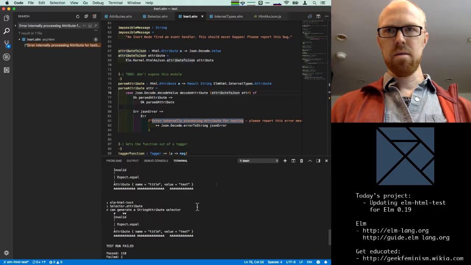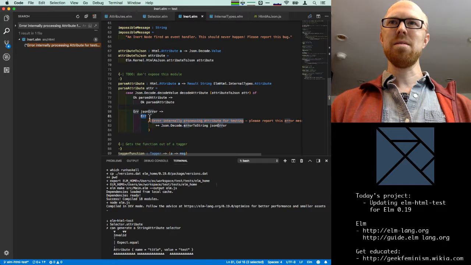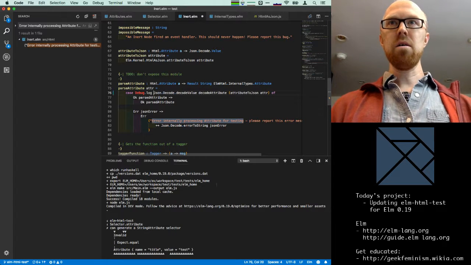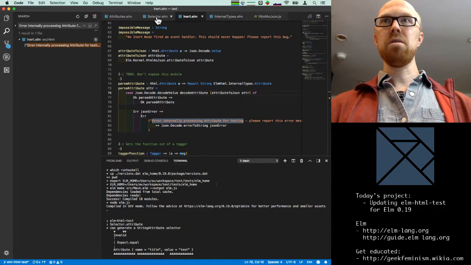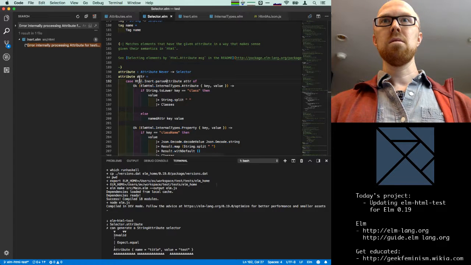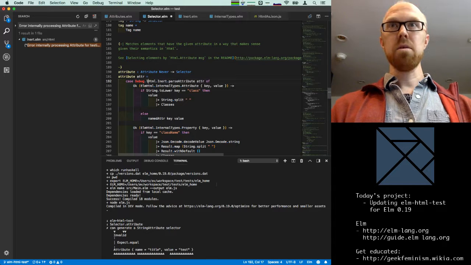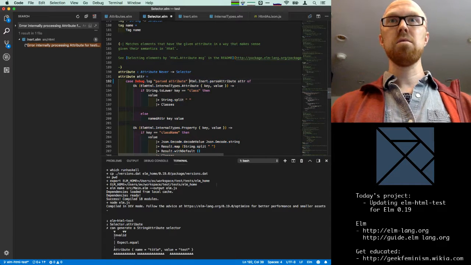Where is the error? I guess I still wanted to print this error. So we do want to debug.log, I guess after we get that, which is we call parse attribute. That's on the selector. Okay. Debug.log, parsed attribute.